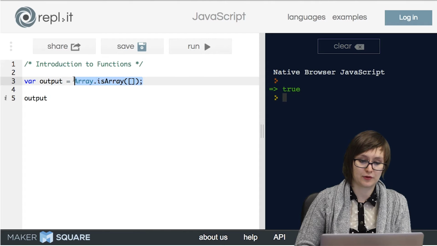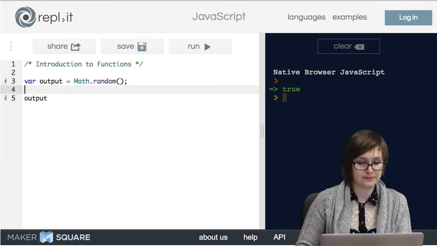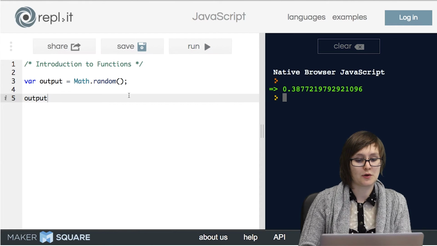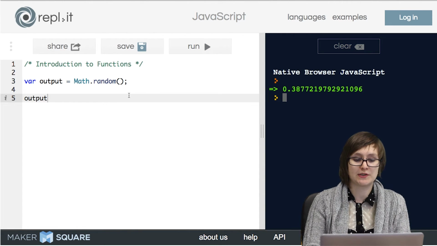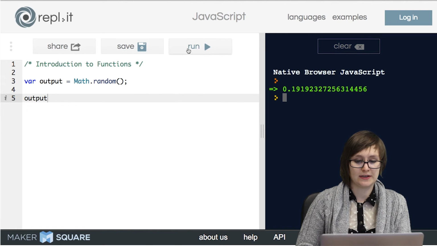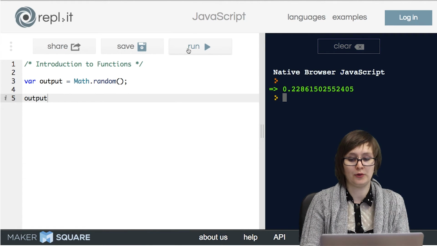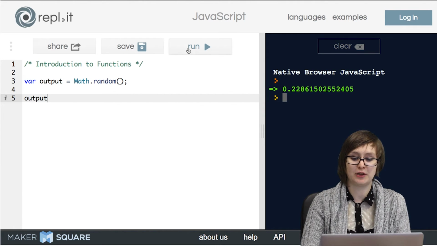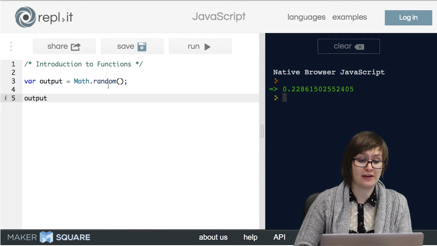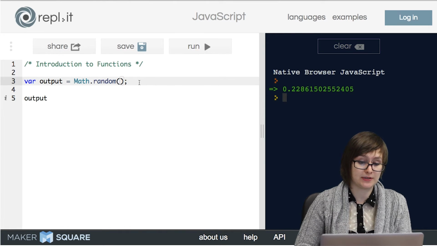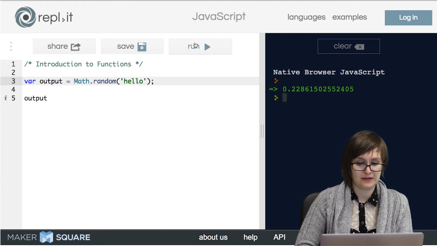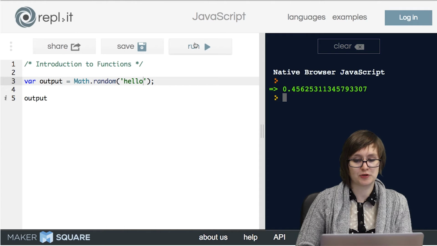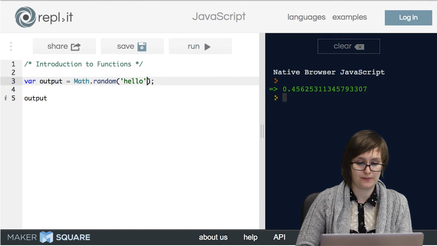Let's take a look at another function with a return value, Math.random. So Math.random outputs a random number between 0 and 1. And we notice that as we run it, the exact output value will change a little bit because the point of the function is to randomize, but it will always fit that criteria of being a random number between 0 and 1. Another thing to notice about Math.random is that it does not have any input value. Notice the parentheses are empty. So what that means is even if you tried to stick something in there, it's not going to affect the way that it runs. It still always produces that random number between 0 and 1.